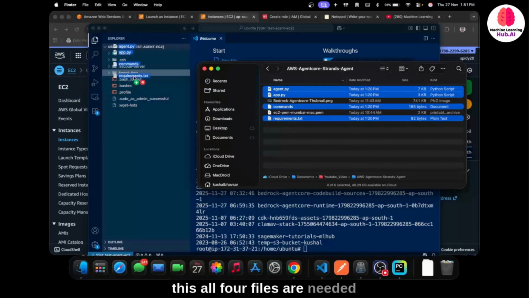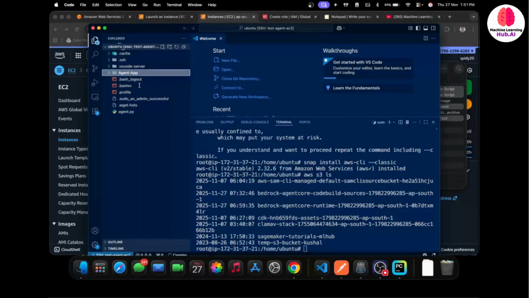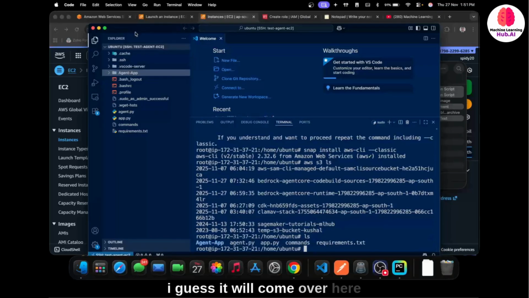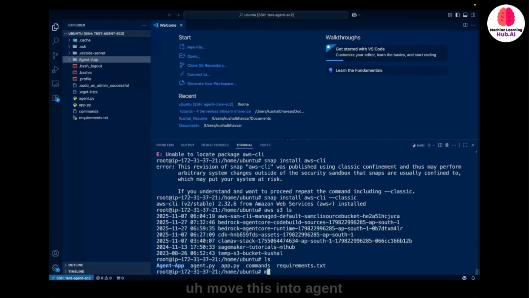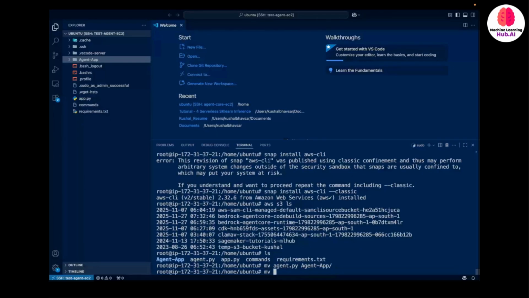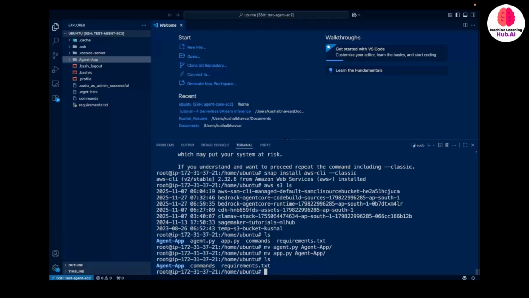I think all these four files are needed. I guess they came over here in the root directory. Anyway, we can move agent.py into agent app. Let me move requirement.txt also into agent app.